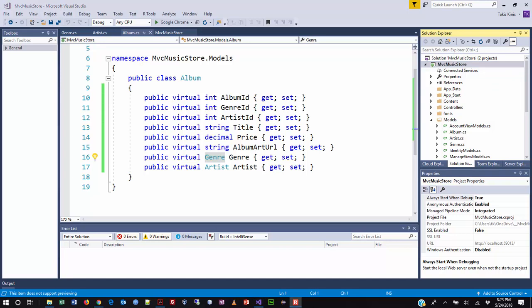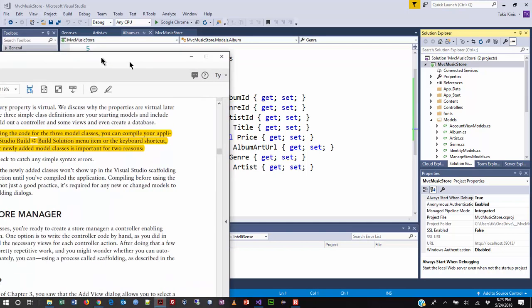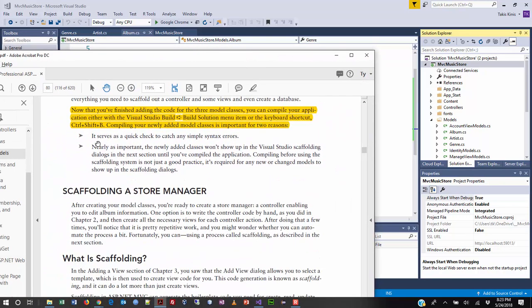The other really important part of that build process is the second bullet that he points out here at the top of page 80. He says, not only is it important for solving issues and making sure you don't have syntax problems, but if you're working with data models and you want to use the scaffolding feature, which you can see as our next topic, which builds out a lot of structures automatically, if you don't have these components compiled in the code, when you go to run the scaffolding, it will overlook the fact that those are there and not build them into the structure.